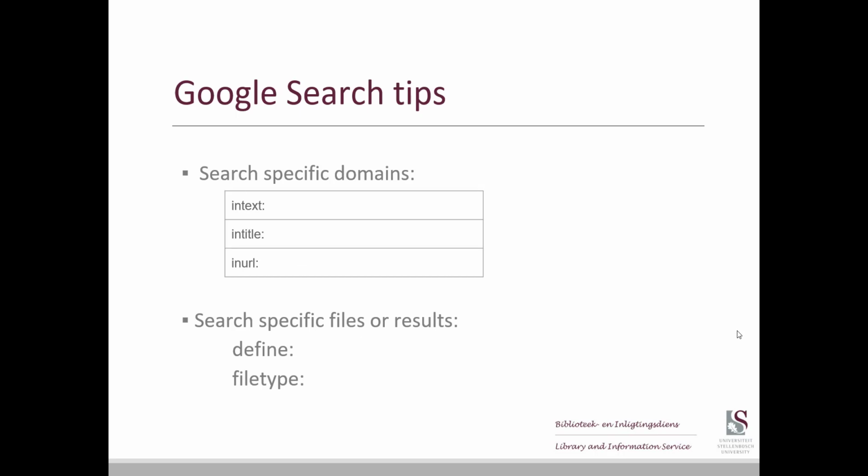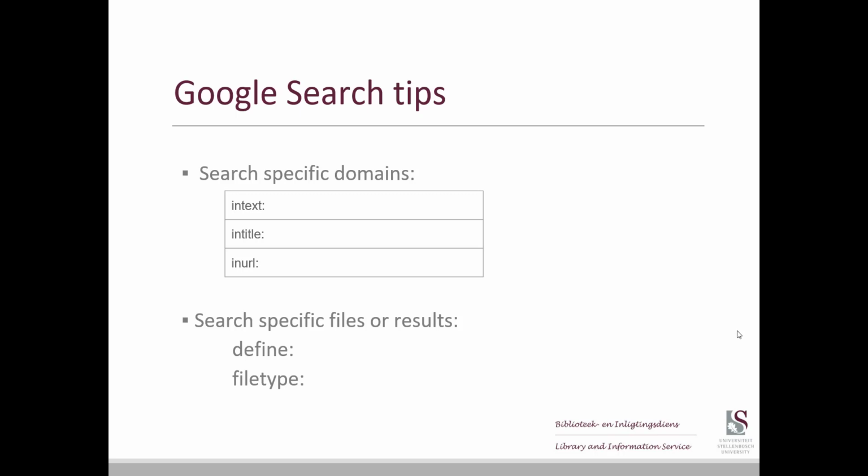So you've got different searching abilities that you can do. You can search specific types. For example, if you wanted to search in the text, so not in the URL, not in the title, anything, you can write in text and then put the colon, as you can see, and then put what you're looking for. You can put in title if you want it only in the title of something, or in URL if you're looking for a specific website address.